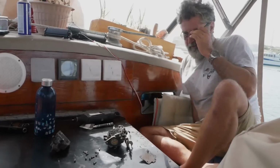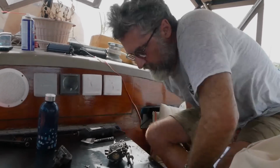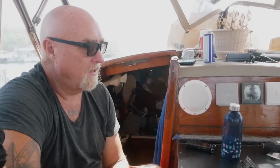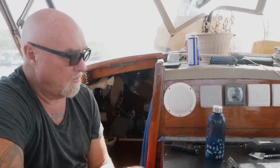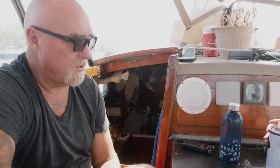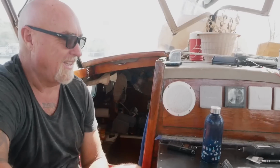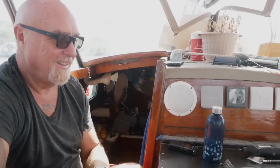Yeah. So it's kind of cool to watch someone working on something mechanical without becoming totally enraged. Like in my life, my dad would always get me to come help him when he was working on the car or the snowmobile or whatever. And his default way of interacting with anything mechanical is to become absolutely enraged. He would just be so angry. Even when he started, I mean, even before he started.